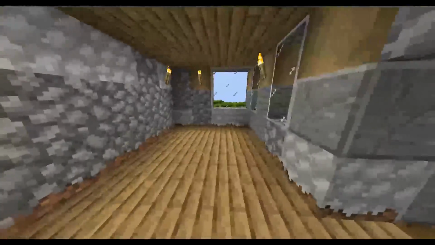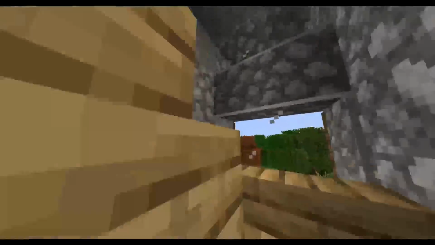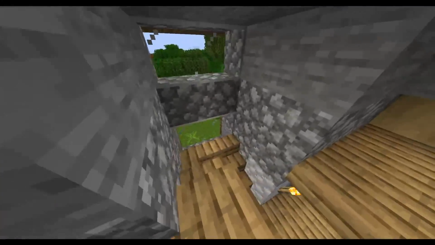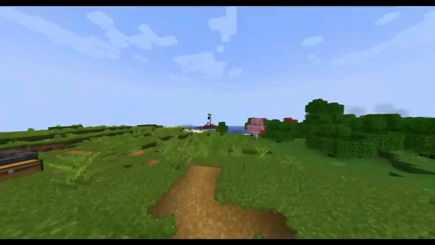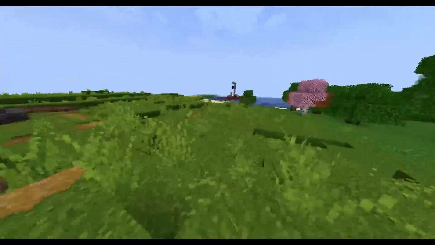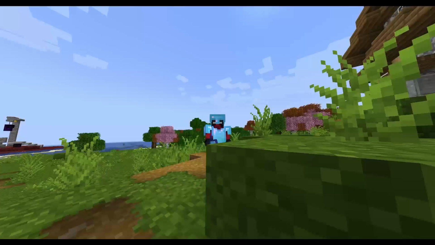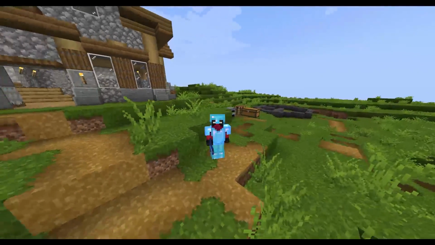I'll give you a few hopefully fast glimpses of it. So the inside just looks like this. Different areas. Have an upstairs and an attic room. So yeah, that's basically what I wanted for this farming area. Next I'll work on that over there and probably add some farming area here. But that's pretty much it, and I hope you enjoyed what I had done here.